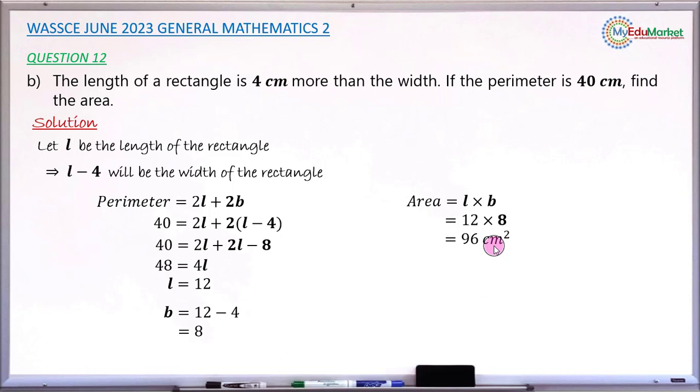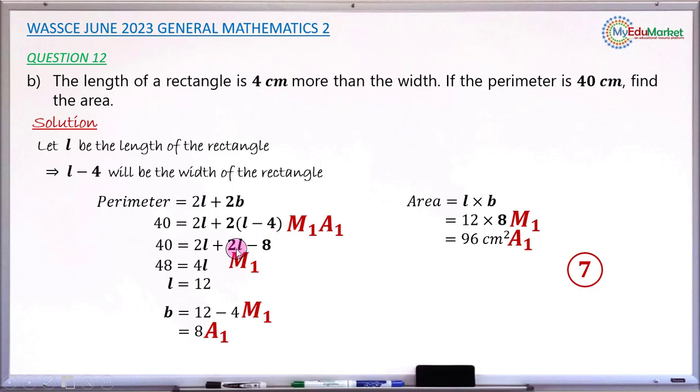So let me just share with you quickly how the marks were distributed in this very question, as it is contained in the marking scheme. So the very first mark is the method 1 mark. This method 1 mark is for substituting in the formula for the perimeter of the rectangle. That gives you this method 1 mark. And this accuracy 1 mark is when you now have the width of this very rectangle in terms of the length as L minus 4, so you have this accuracy 1 mark.